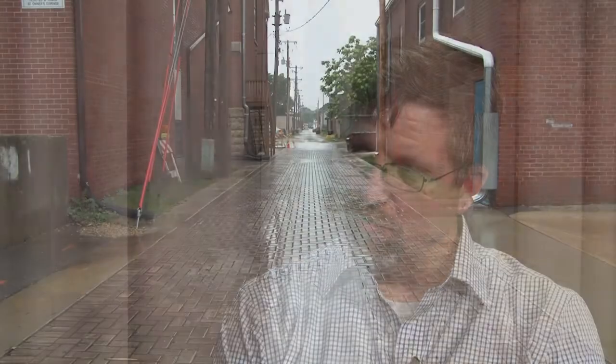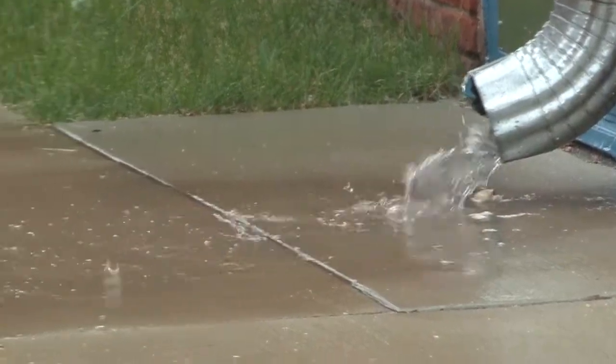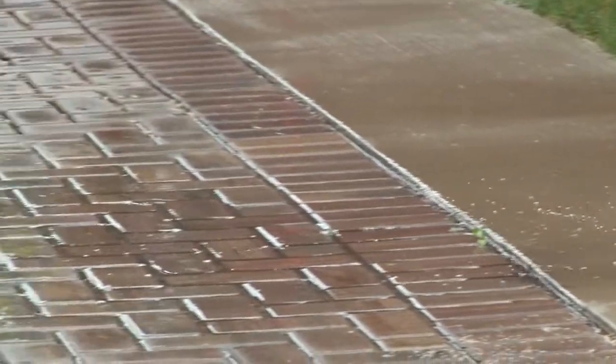And then we're also doing the pervious pavement systems, the green alleys, where we're trying to reduce the volume of water that will run down to the creek area. That will soak up the water. And the reason why the B Branch Creek is so important is that water does get down there, and it will get down there, even though we make it less, and even though we might delay some of it. It all still comes down here and has to have a place to get out of the area. It's still the path of the water.